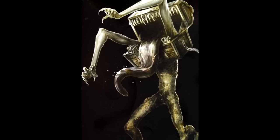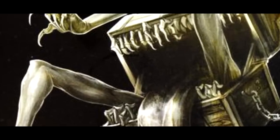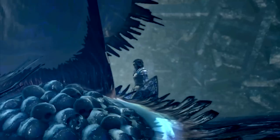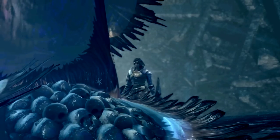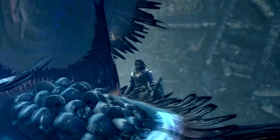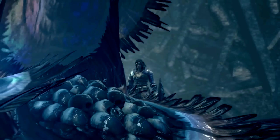Number 3. Also, the teeth of a mimic are actually human fingers. Number 4. The pearls within the clams are actually skulls. It explains why they drop purging stones, since purging stones don't strictly cure curses. They're essentially other humans that draw the curse out of you and into them instead.